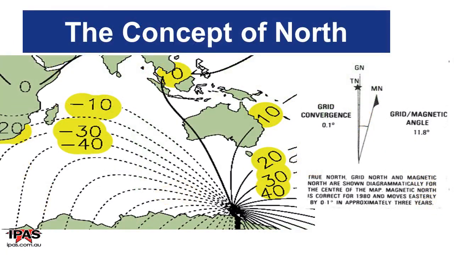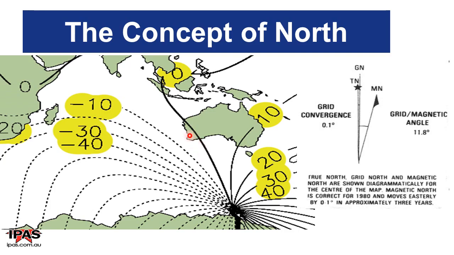Now within the Australian area, this is what we have. We have a line of constant magnetic variation of 10 degrees east passing through this part of Eastern Australia. So in, say, New South Wales, we're looking at about 12 or 13 degrees east as our magnetic variation. In Queensland, where I'm from, it is about 8 degrees. So you need to extrapolate when you look at a diagram like this, or you might remember that on that map I showed you of Perth, we had 2 degrees west.